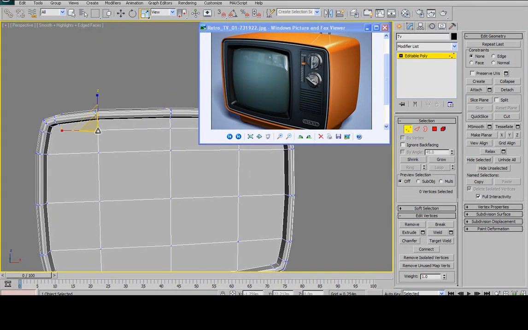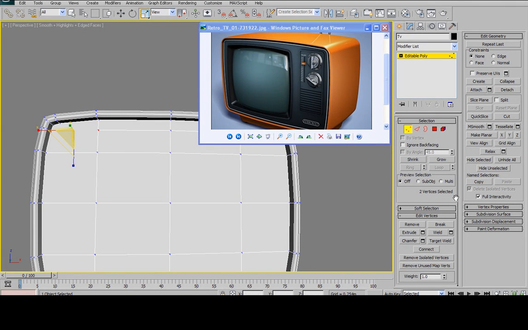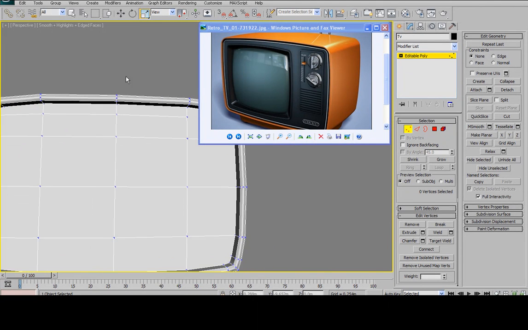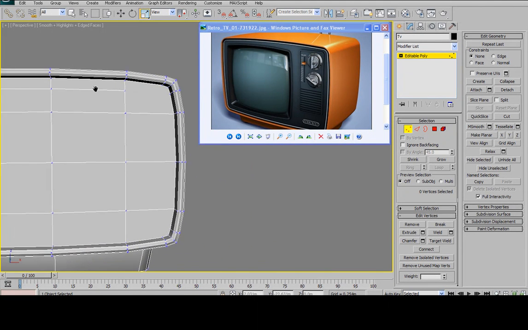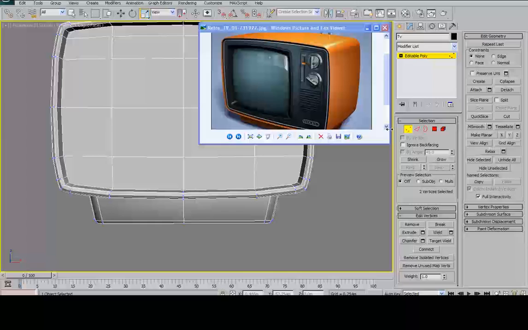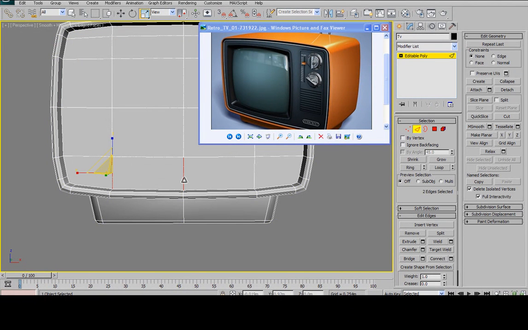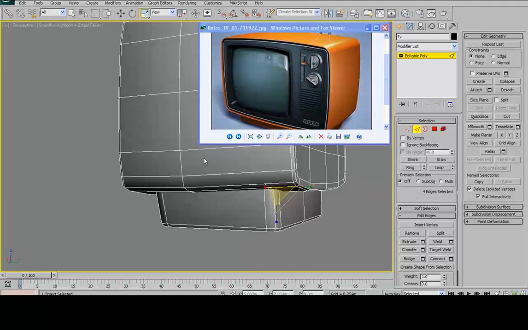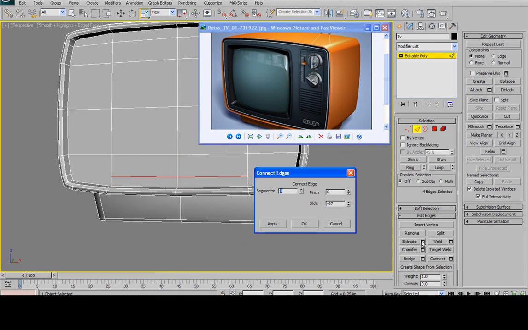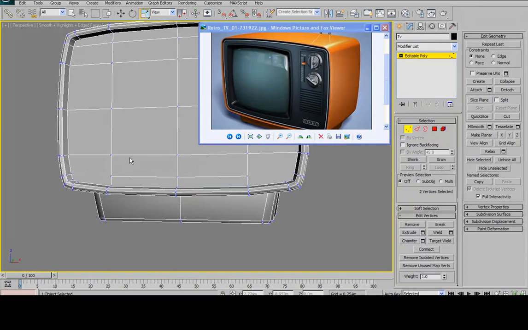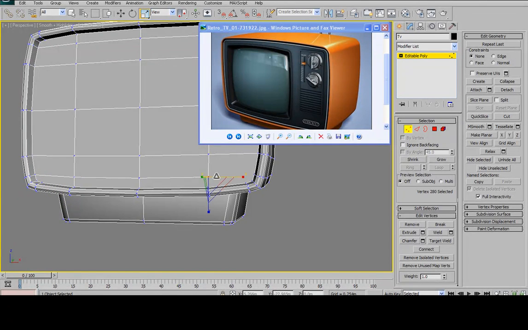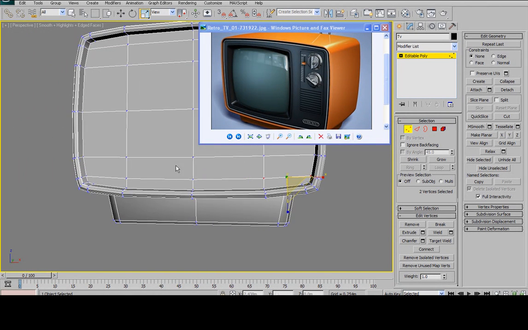I'm going to go to vertex mode, select the vertex, select the other vertex, and hit connect. And that will connect those vertices off for me. And then I can go and do the same thing on the other side. And then I'll do the same thing down at the bottom here. Select my 3 edges by holding Control, and then hitting connect, and then go to vertex mode, Control select both vertexes, connect, Control select both vertexes, and connect. Oops, selected the wrong vertex. And connect one more time.